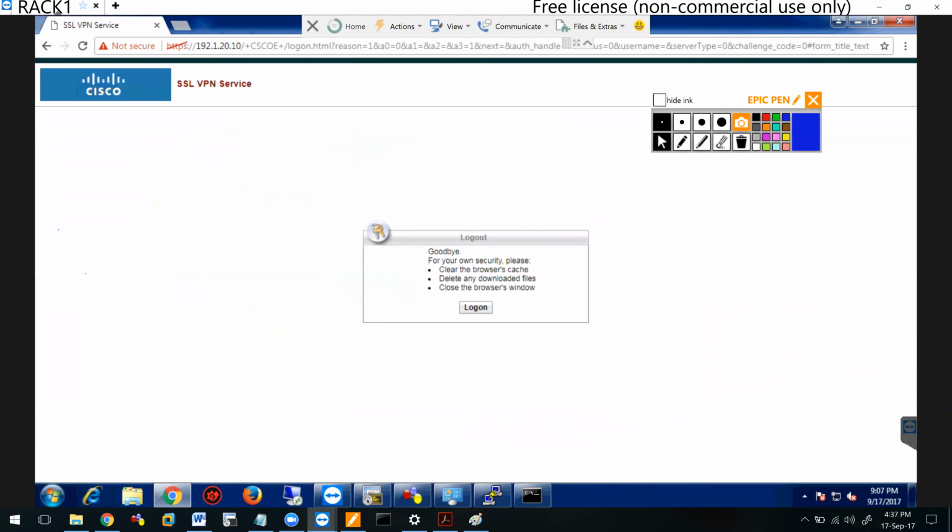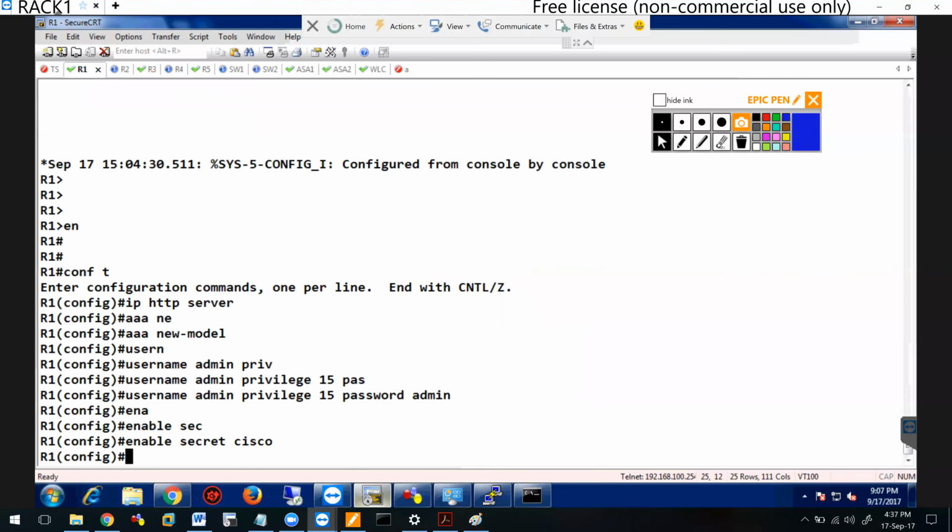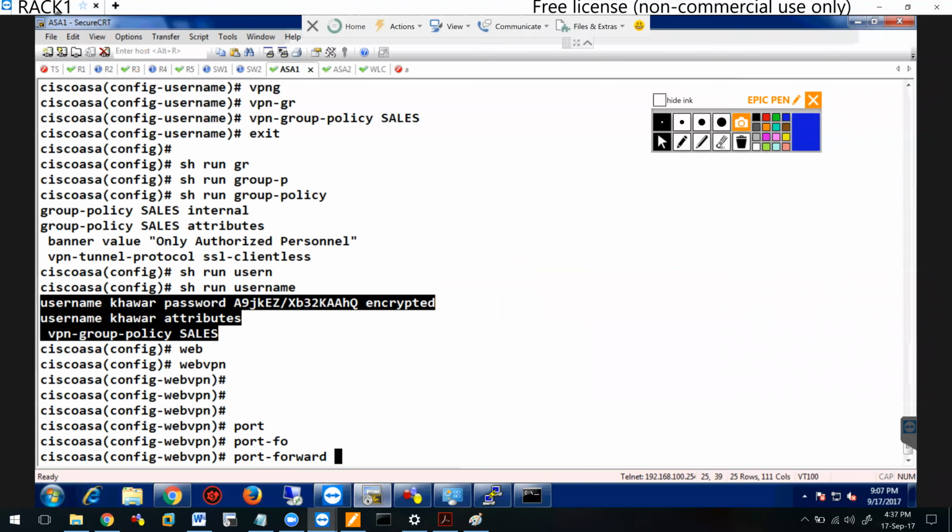So I'll log off for right now. I'll go back into my firewall. In my WebVPN, global WebVPN, I would go in and I'll create a port forward. For example, for sales, I'll pick a port number, any non-standard port number, let's say 29,000. Pick a number, and I'll say anytime the user uses 29,001, send the packet to 10.11.11.19 for port number 1521.